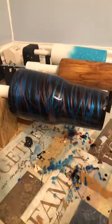Oh, I'm tangled around a cup down there in the bottom. I've got a little stand under the table down here that I keep my cups on that are base painted.